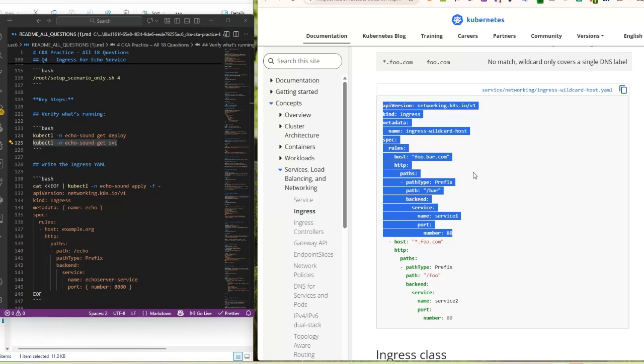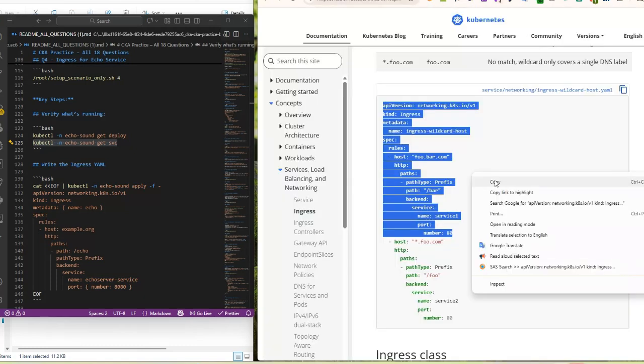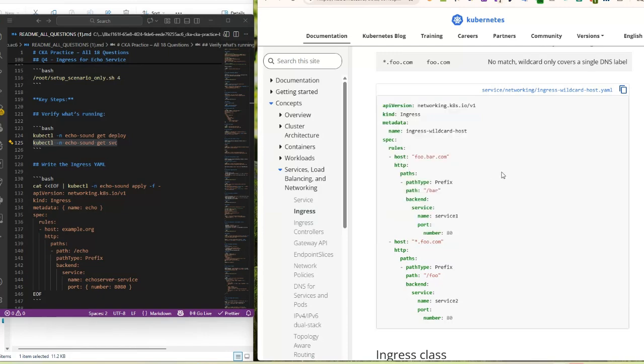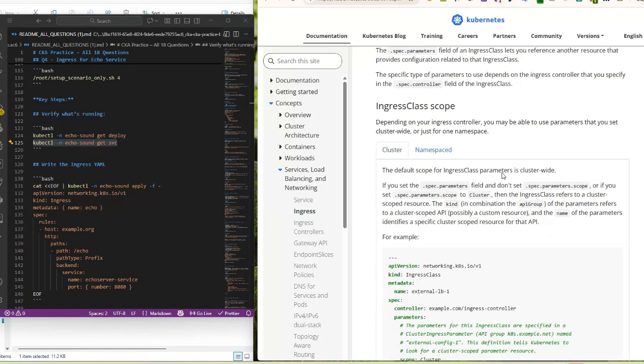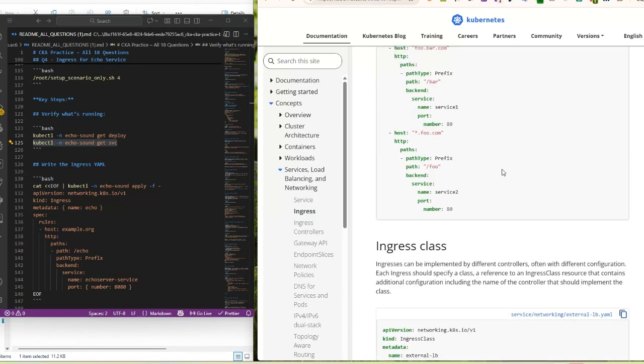Create a YAML file for the ingress with the vi command. Preferably use the exam question numbers for your file name. Copy and paste the YAML from the Kubernetes docs. And now, let's edit the file to suit the exam parameters. Remember to copy and paste.